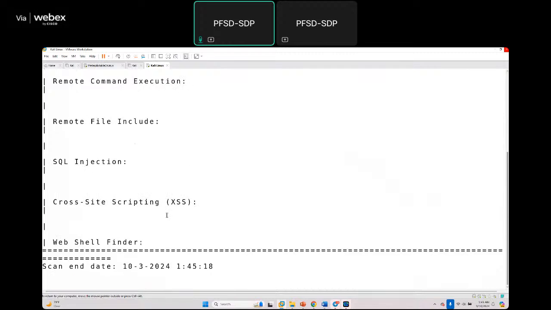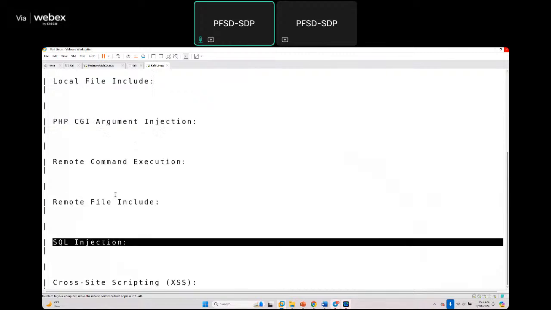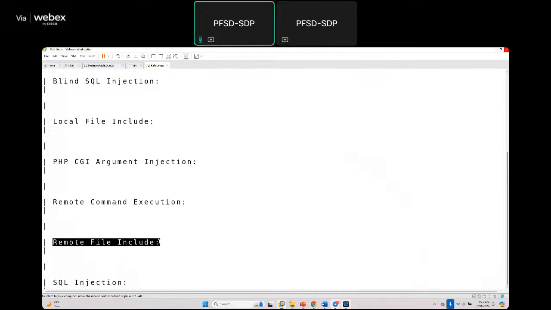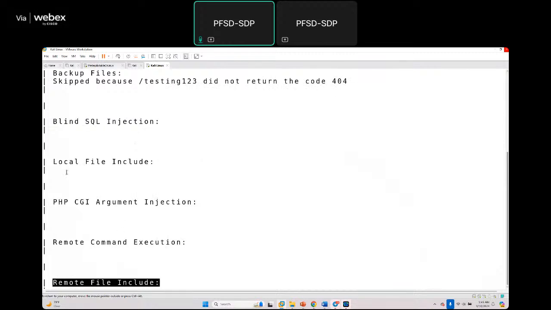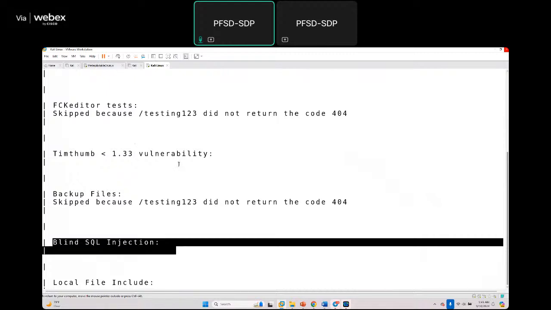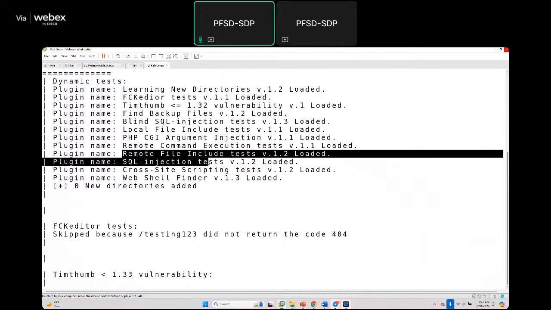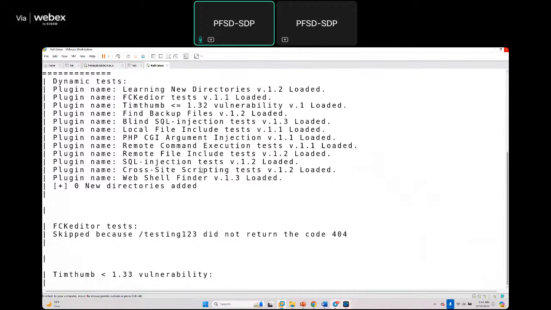In dynamic testing, you find this web application is vulnerable to cross-site scripting. This web application is vulnerable to SQL injection and remote file include, right? Next, local file include, blind SQL injection. So a lot of web vulnerabilities are there in this web application. Cross-site scripting is there. It is vulnerable to SQL injection. Cross-site scripting.